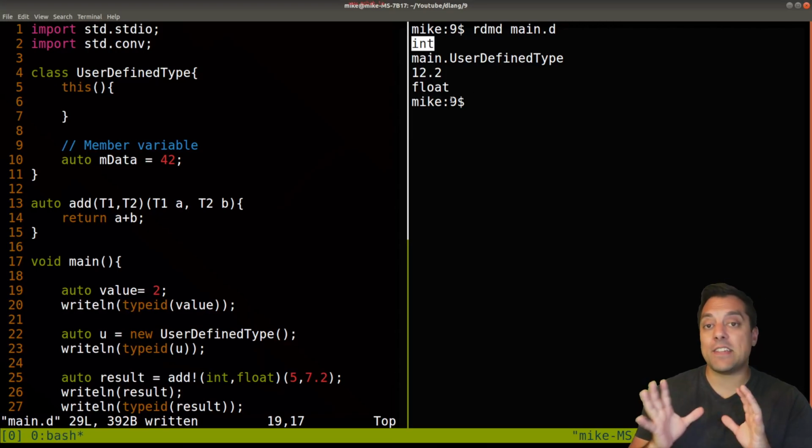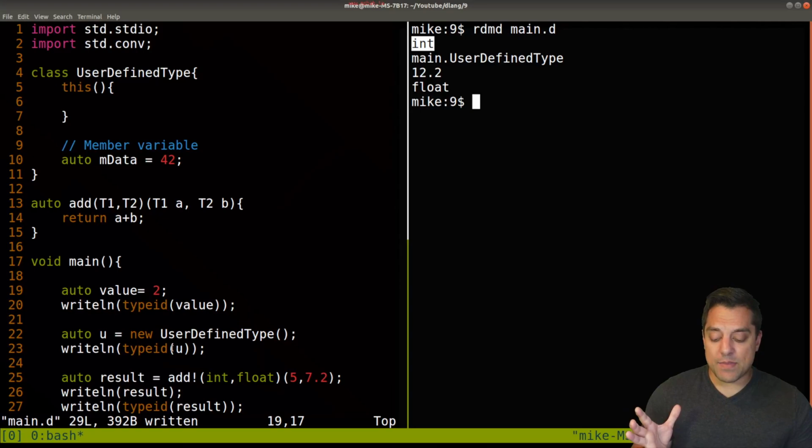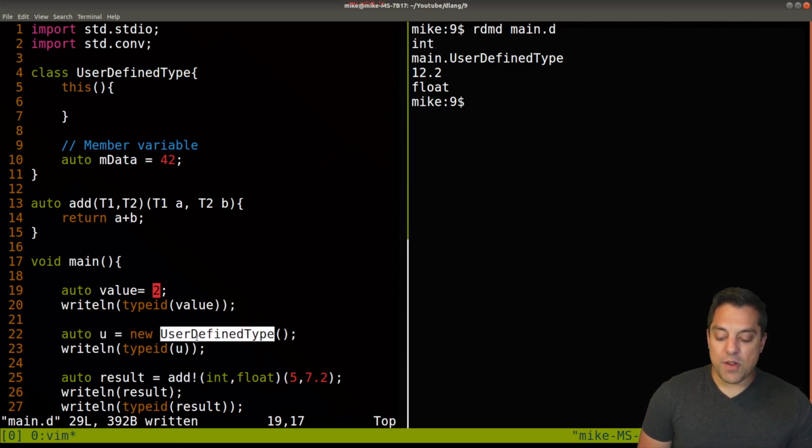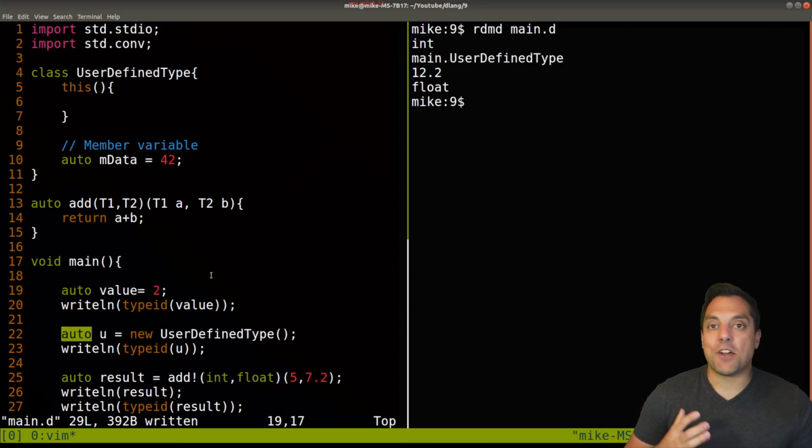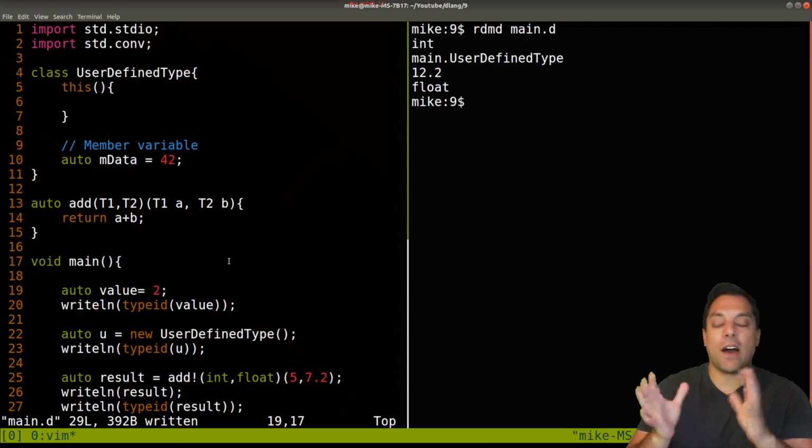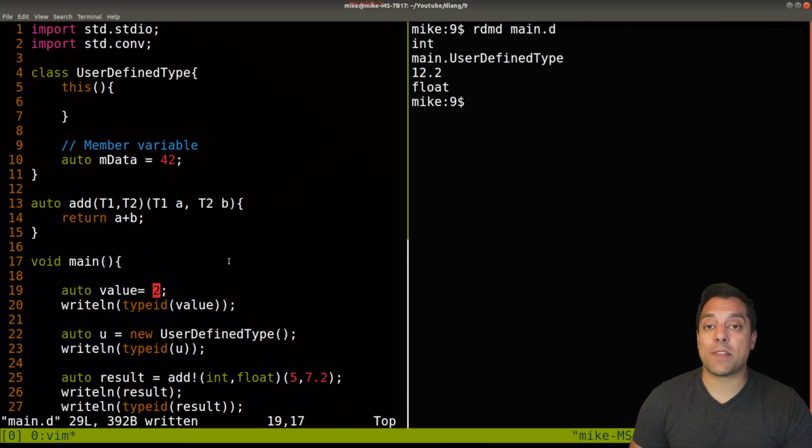Most folks like using it though, and most of the times when you're declaring some type here, like on line 22, where you have the same thing on the left side as the right side, and if that's your intent, auto is just fine. So auto is something I just want to introduce you to in the D programming language. It's actually really powerful beyond just inference for types, and we got to see a little bit of a sneak peek of that with these functions here. So I think that's something useful to know about.